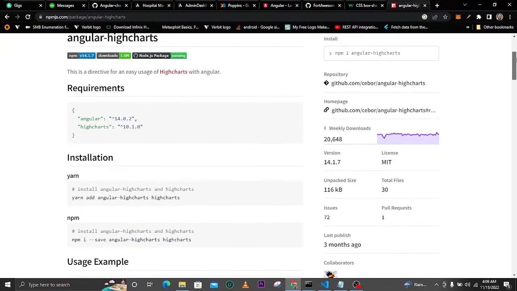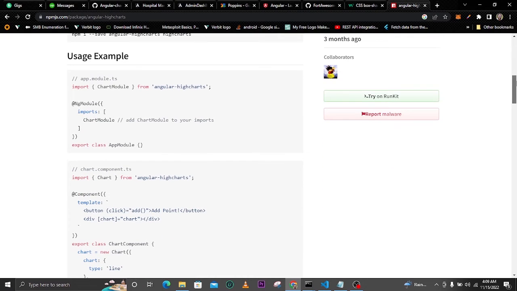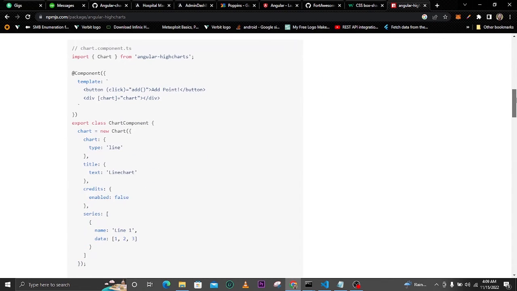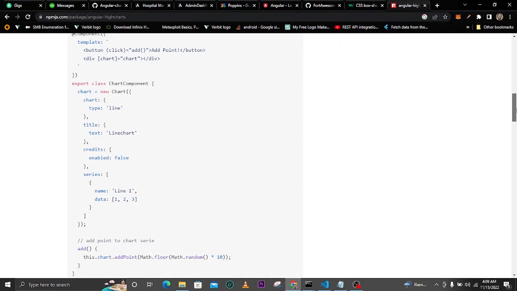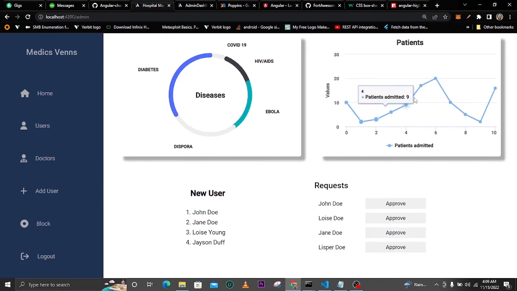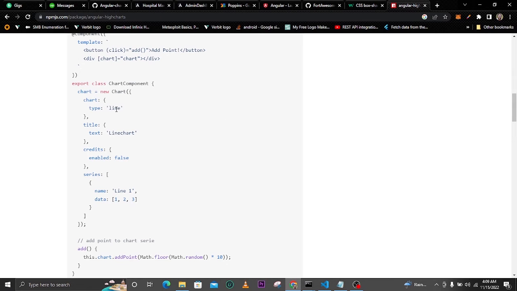So what you do, you just create a new instance of chart, and first of all you need to add this chart module in your module, and then you bind this chart and give it a new instance of chart. This instance is this one here, new Chart, and you can see you can give it the options that you want and data here. This one is a chart for line that we'll be using. You can see here it is called line, and if it is another chart you can include something like pie, because donut is pie, and add the data here.